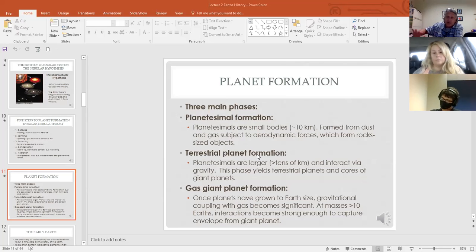The solar wind would have scoured away those lighter elements. Jupiter doesn't have the same solar wind, it's far, far away from the sun. It's much more massive, so the gravity can hold hydrogen. We're not quite massive enough. So the inner four planets, which have been scoured by solar wind, are terrestrial. The outer four are gaseous.